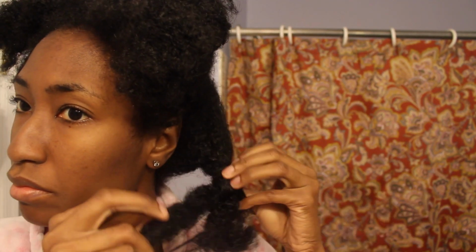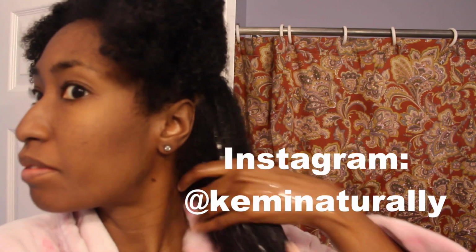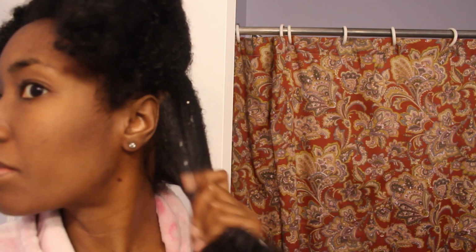I am just putting my hair into sections and adding raw shea butter to damp hair so that it's nice and moisturized. It's the only product besides a heat protectant that I use because you don't want your hair to be too heavy and have too much product in it.